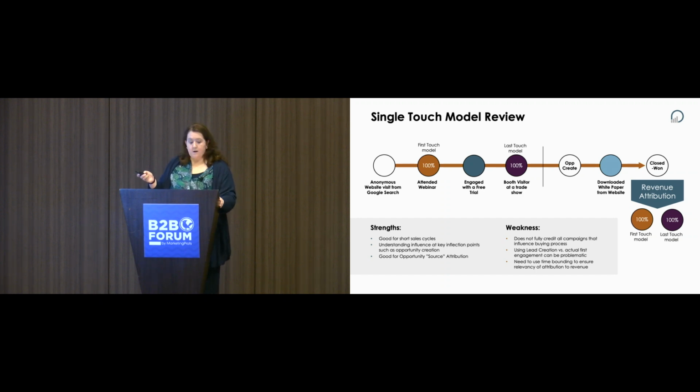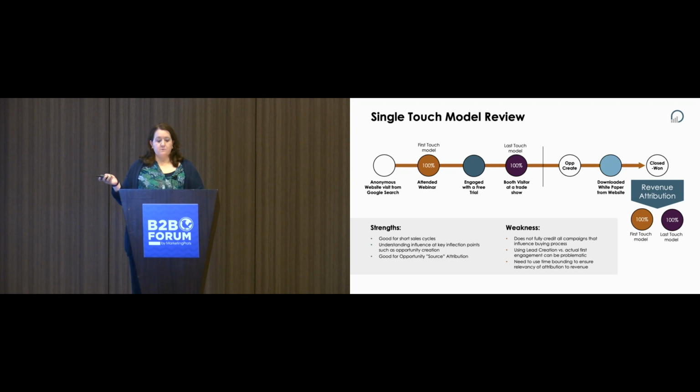The last single touch model I have here is a last touch model, and it focuses on the touch point just prior to opportunity creation, which is helpful in understanding what's driving prospects to become opportunities. So I think single touch models are great at providing these kinds of answers, and I like also using them with businesses that have very short sales cycles, like less than 30 days. And single touch models are also something that you can build inside of Salesforce. You don't need a tool to do this, although tools do it better.